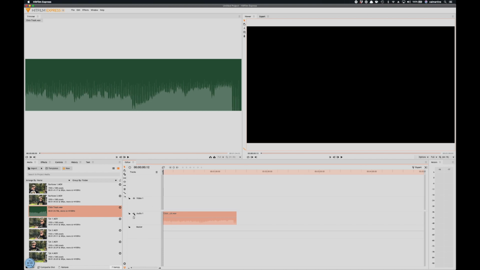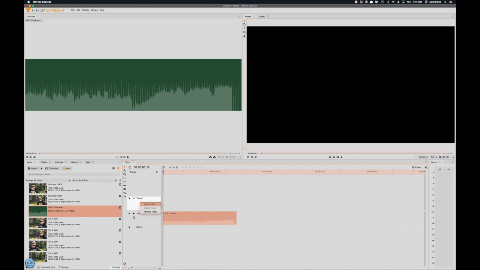You can actually mute tracks like this if you click on the little thing here. And with video, you'll notice it's got a little eye, and if you click that, then it vanishes. There's no video there right now, but if there were a video and I clicked this, then it would go away. So the first thing that we're going to do is insert a couple more tracks.